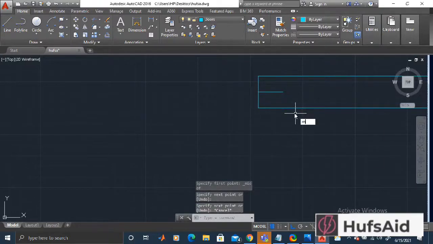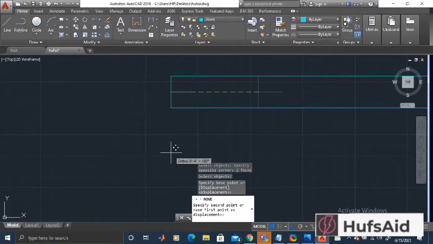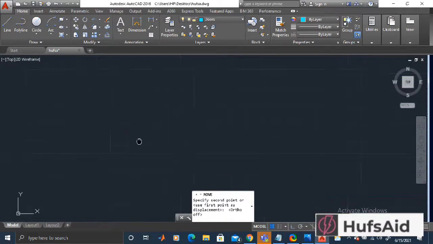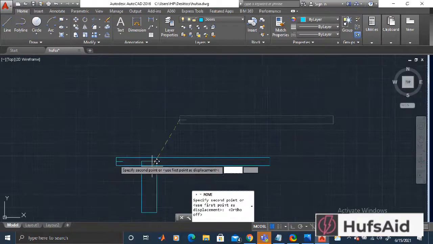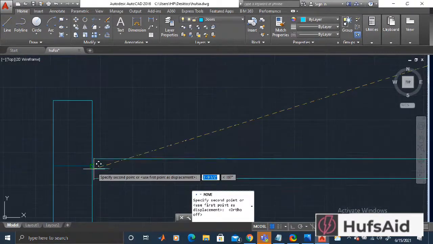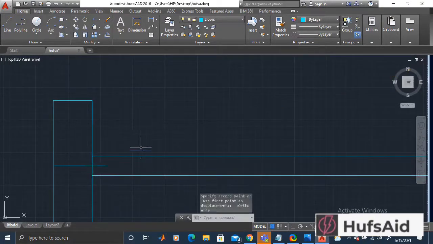And then what I can do is I can move it by picking the object snap, by picking this midpoint, and then I'm going to join this. I could have done this by simply using the move command, and with move I could have used shift right click, and then I would have selected the midpoint. But to me it is simpler, so I have drawn the line first.